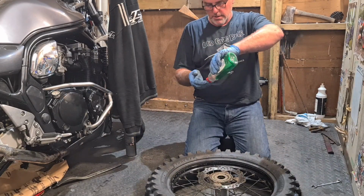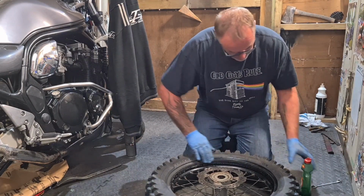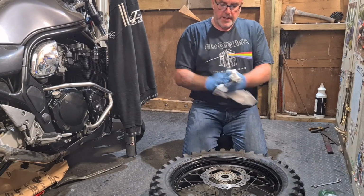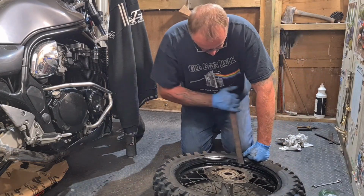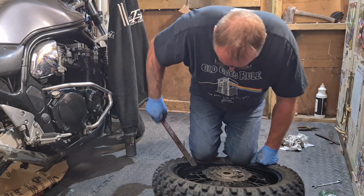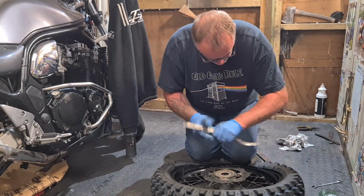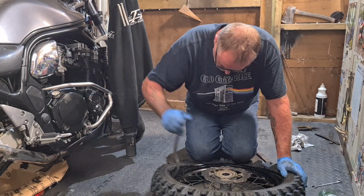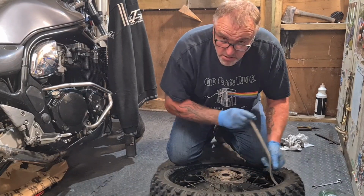So again, we'll use what we're not meant to use. With using a bit of Fairy, it helps clean your gloves. This is how I do it. I don't know if you do it like this, but if you don't, just do it your own way. If you don't like the way I'm doing it, no need to comment about it. Couldn't give a shit. Works for me.